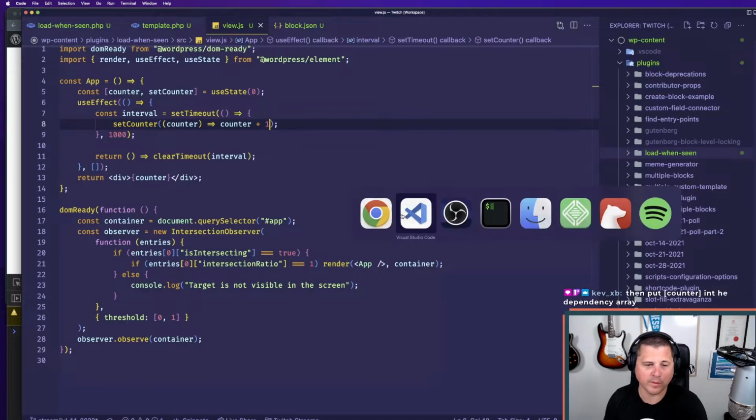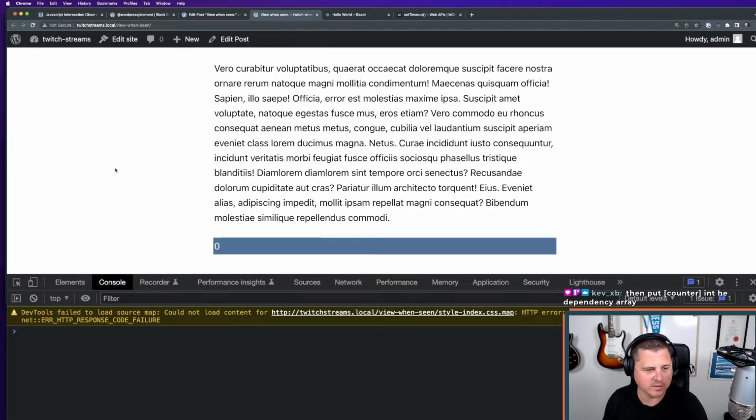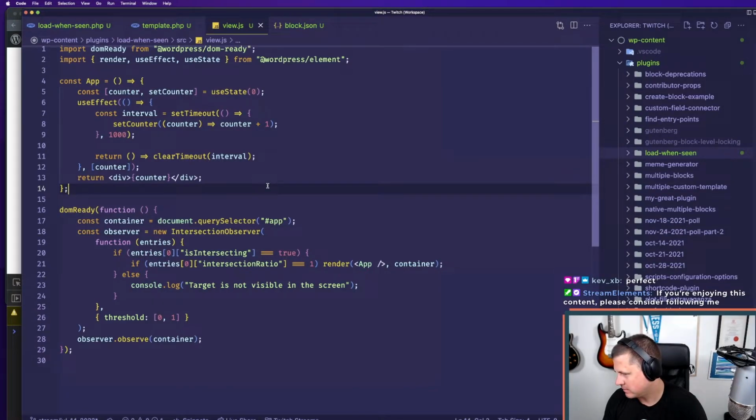And then what, do I have to add counter to the dependencies so it doesn't have a timeout once it, yeah. Okay. So this is safer because it's going to clear itself automatically, right? And then React just handles dealing with it.